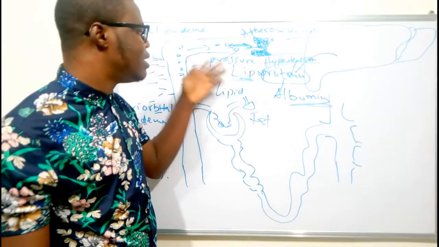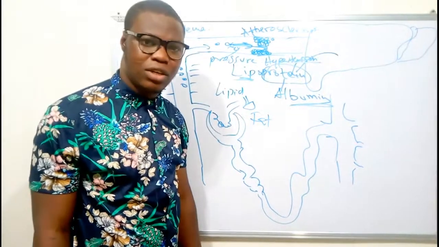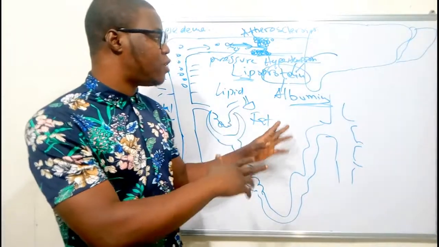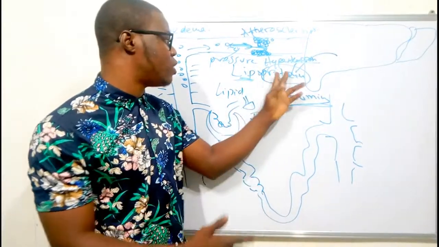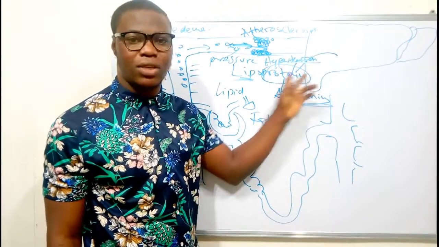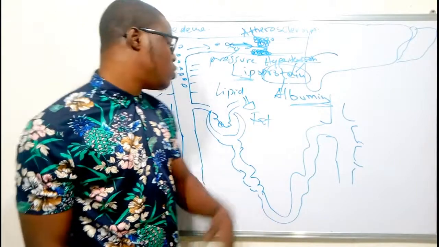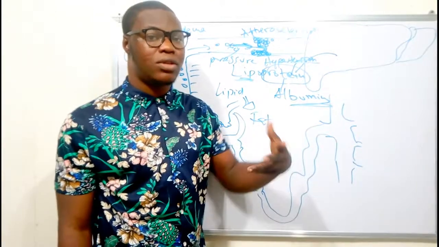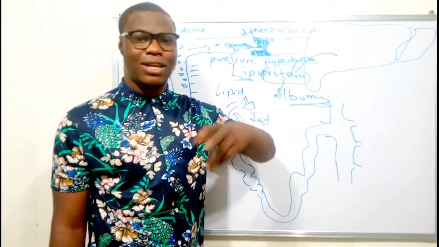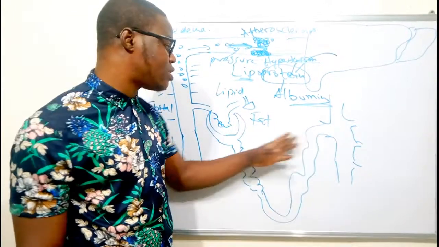So it's going to cause hypertension. So you can stop running the pathophysiology at that point, because it has been run to complication, which is hypertension. Although further complications can set in. So the RAS can be triggered as well. The RAS is the renin angiotensin aldosterone system. But let's just leave that.